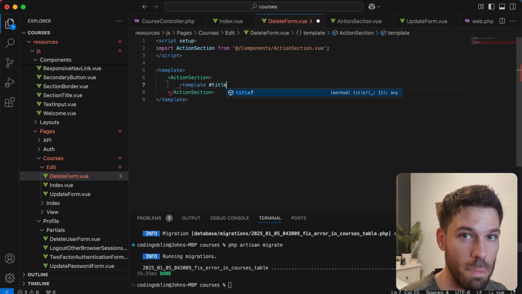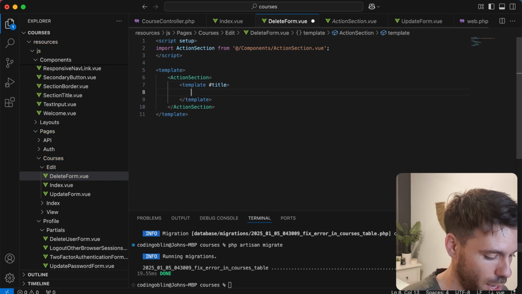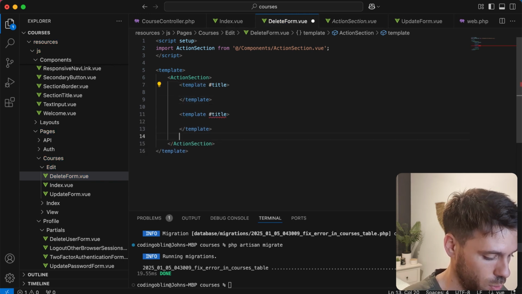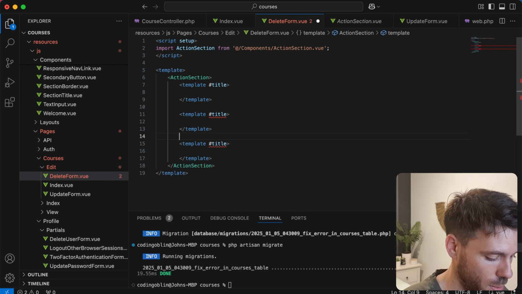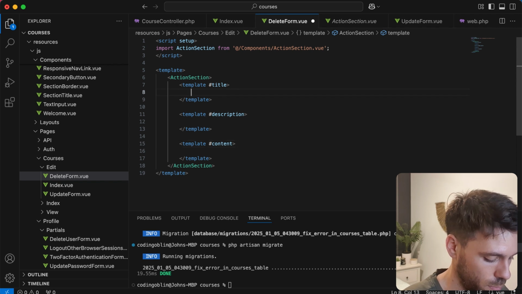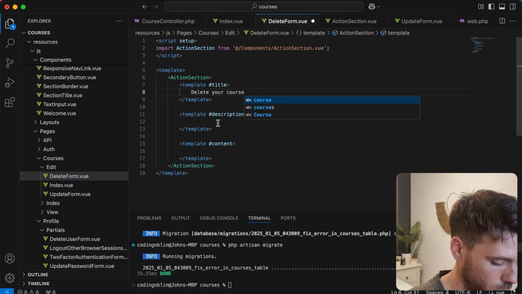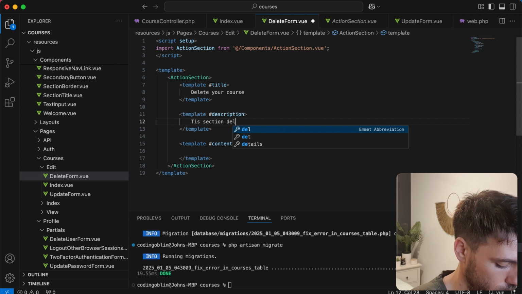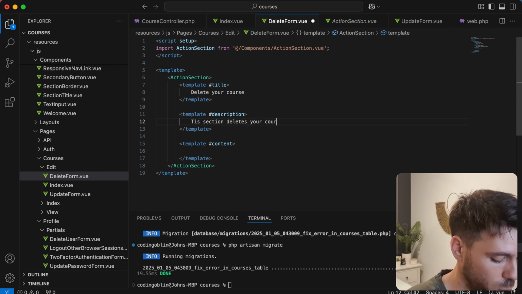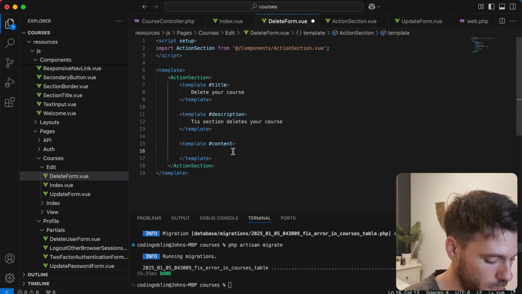Title, description, and content. So: delete your course. This section deletes your course. I'm sure you can think of something a bit more imaginative. Let's just put that temporarily.